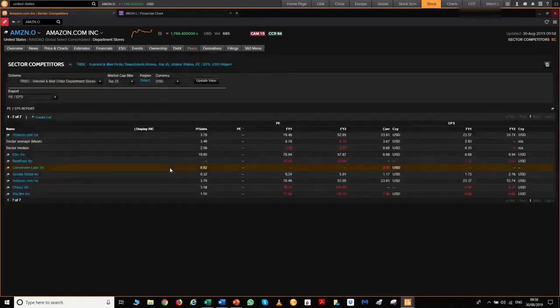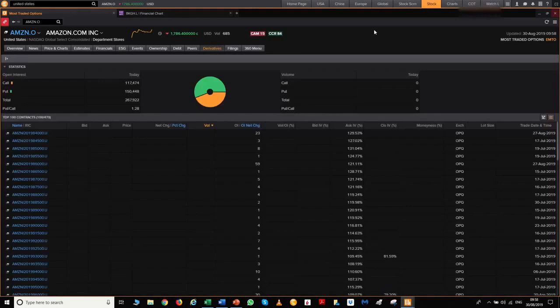Peer analysis is also very good, but you still need to do a bit of a head check. Who can really compare to Amazon? Nobody really. Fine, Wayfair and Etsy are retailers, but they're not really comparable to Amazon, are they? So you can still do your stock screening and figure out which ones really compete with who. So there's still some work for you to do.